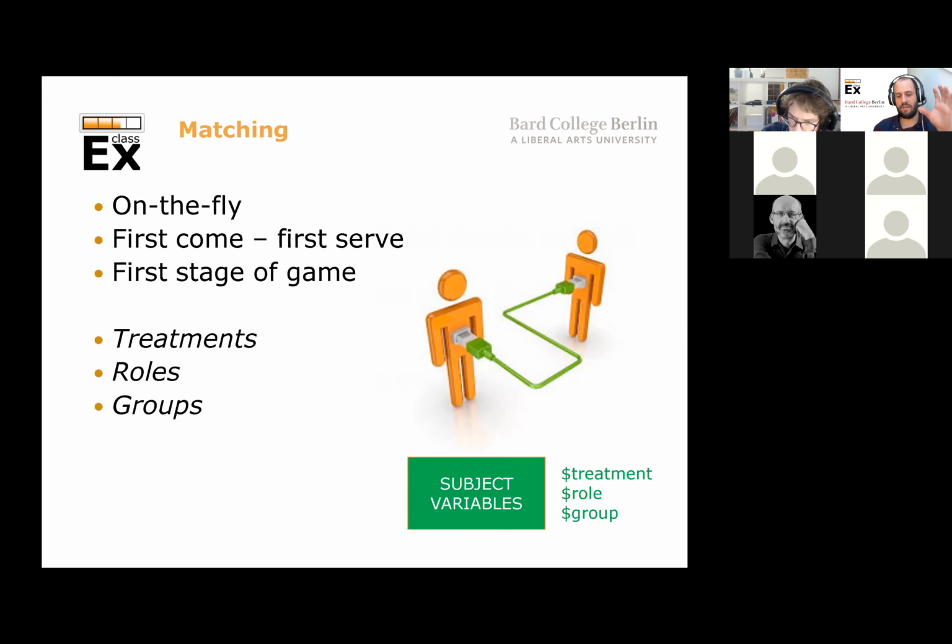Last thing before we jump back, there's also something which is matching. Matching is where we can start putting people in groups and assign them roles or also assign them treatments. As Classics is mainly designed for running in the field or in the classroom, this is done on the fly. This is a bit untypical in comparison to the lab. In the lab, you know there are 20 participants. They all sit there. You know how many you can expect, and you can program it accordingly. In Classics, you never know how many people will be there. So this matching is done on the fly, always on a first come, first served basis. So the first is, for example, the red, then comes the green, then comes the red, then comes the green.